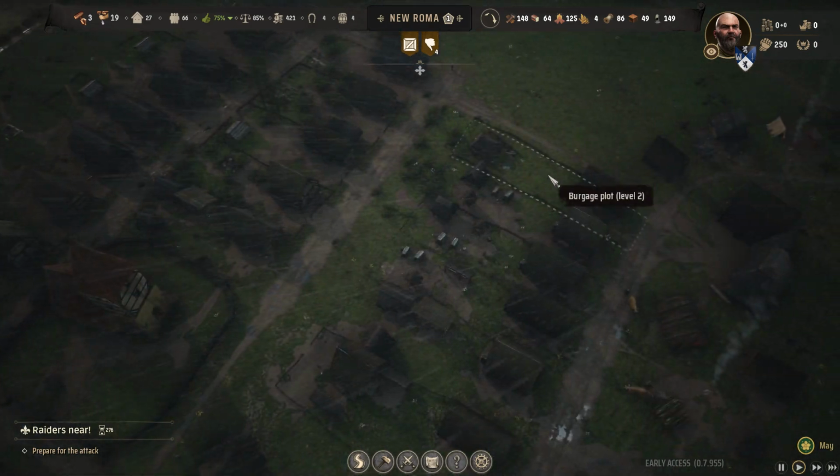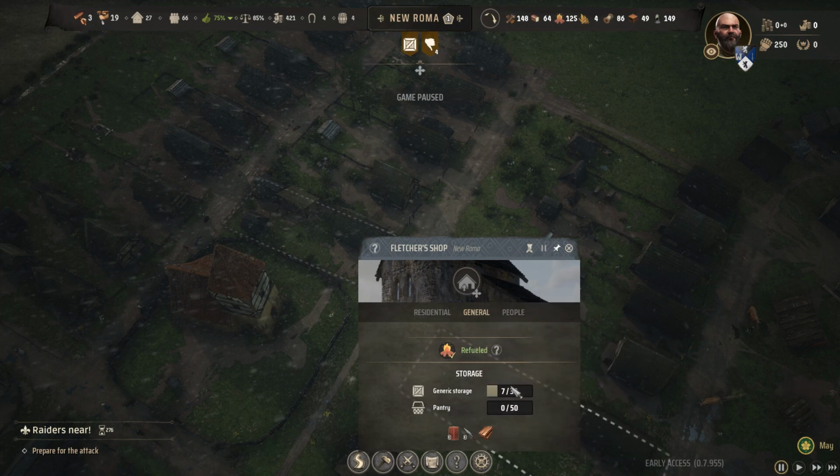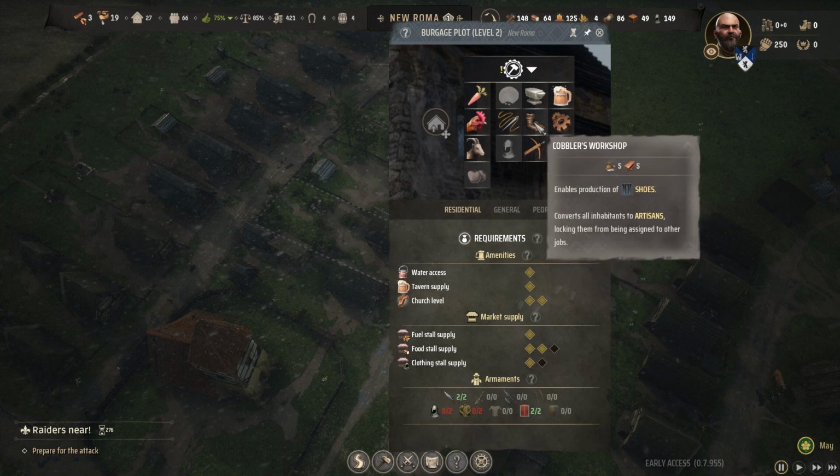And then we need to get a cobbler, which I don't know where we want to put them. We do have the Fletcher shop up and running now, so he should start making those bows. So I guess it'll be right here. Get the cobbler. Start producing shoes.